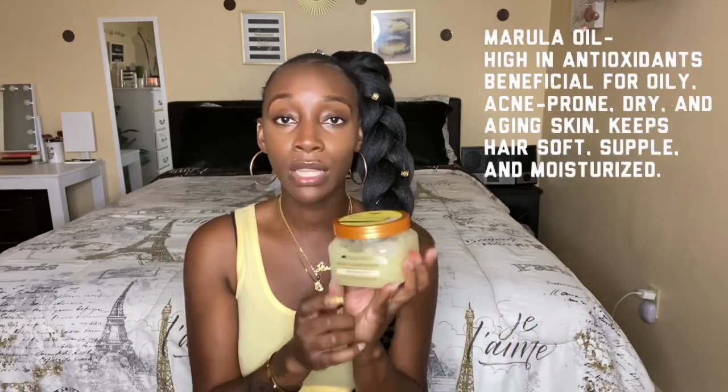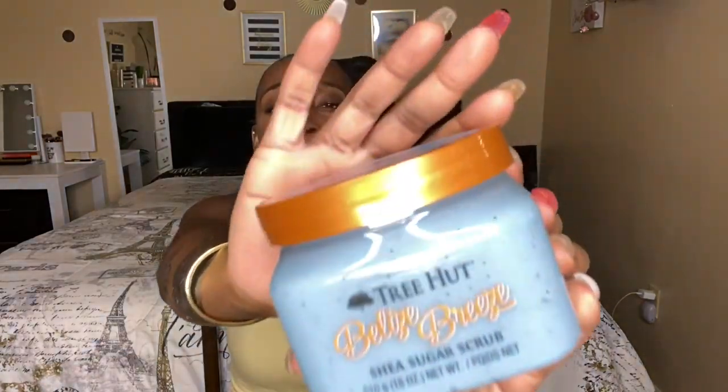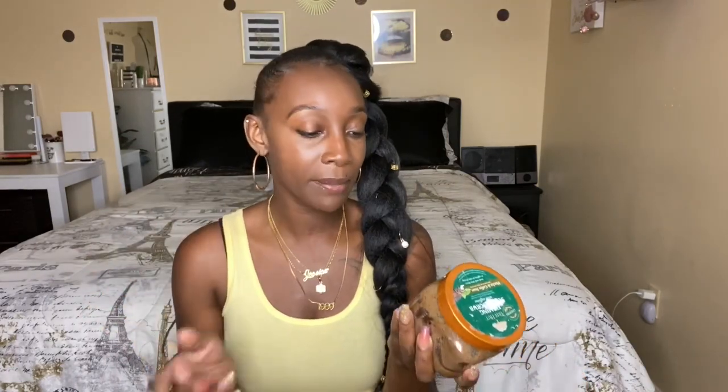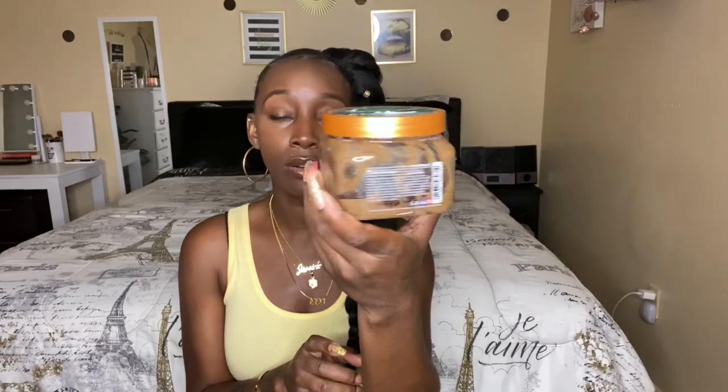But y'all, once I'm done cleansing my body, I shave everything, and I go and exfoliate my body with these sugar scrubs. They do have different kinds. This one here I haven't even used yet. And like I said, I have this one, which is basically gone. And then they also have a lot of different kinds that will help the body. But this one right here is a really good one too, and as you can see, this one is just about gone as well.